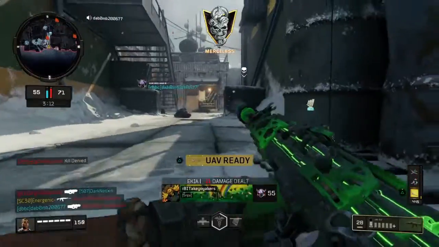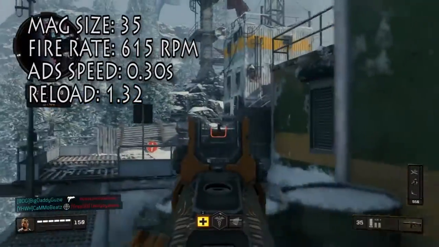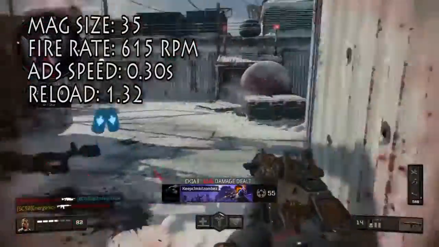But for the next gun, we have the ICR. The stats of the ICR are as follows: 35 magazine size, 615 rounds per minute is the rate of fire. The ADS speed is 0.30 seconds. With quick draw, it becomes 0.27. The reload time is 1.32 seconds.